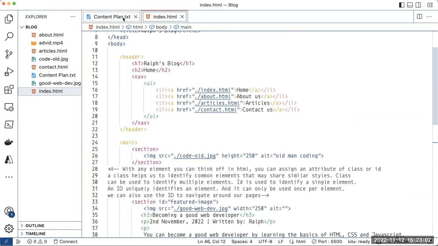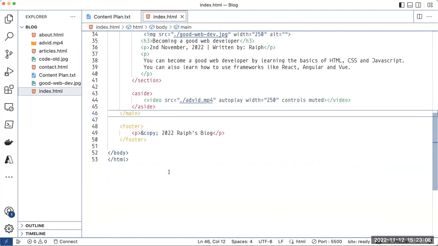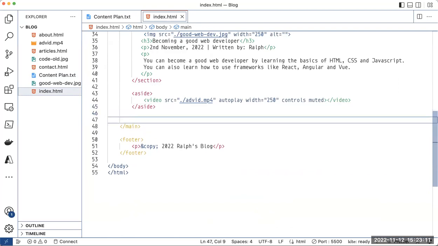All right, so with that said, I think we can check our plan and see. And they say list of articles. So the list must also be linked to the articles. So I can come again to another section, and I can call it maybe article. So list of articles.